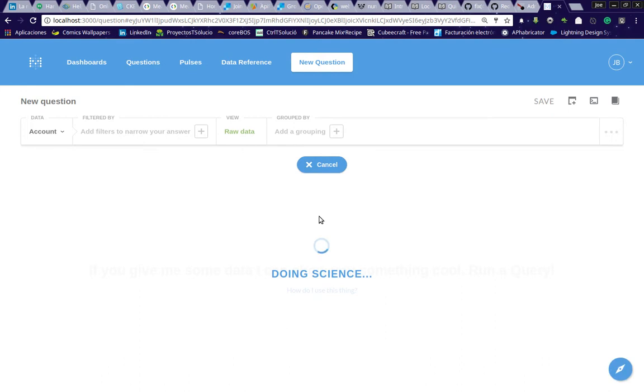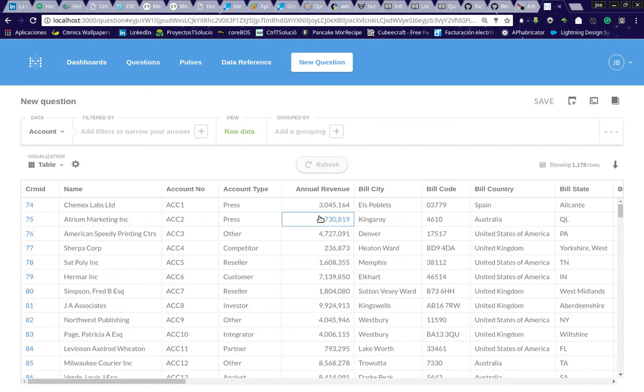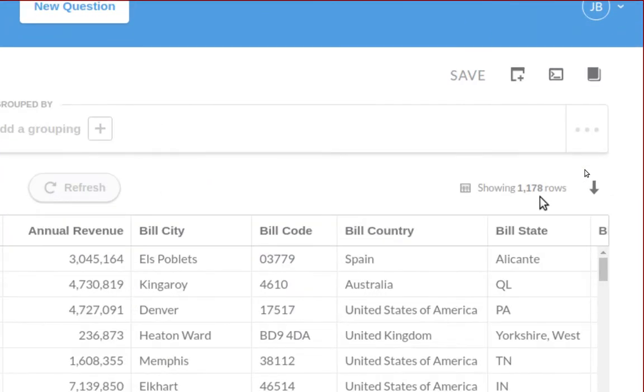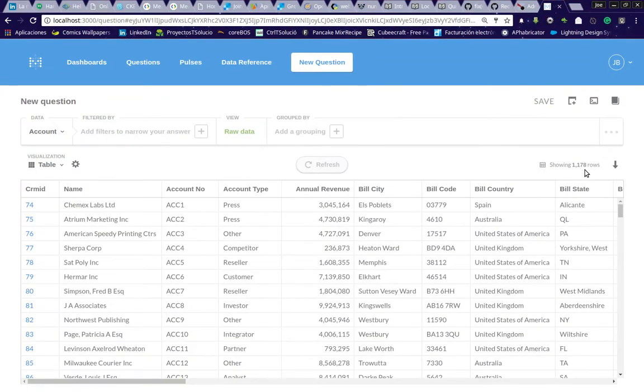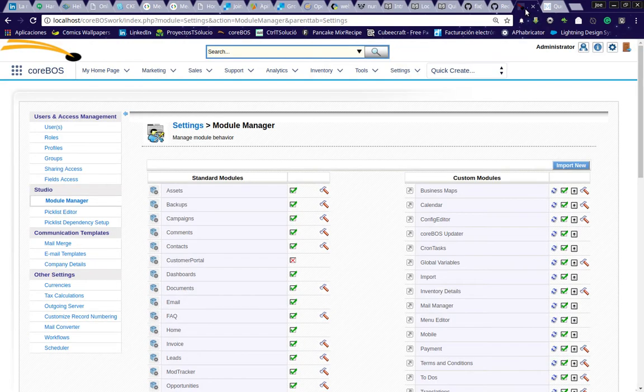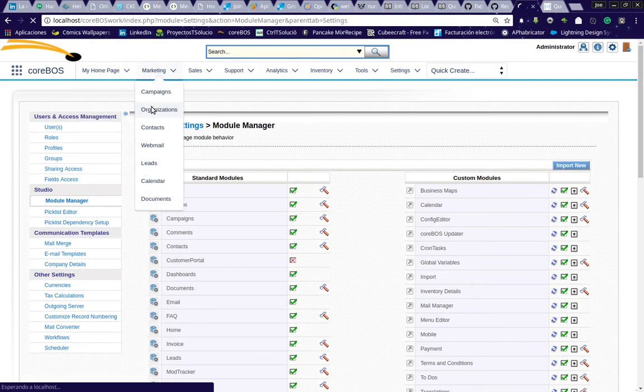Okay, I'm going to click on get answer, and basically I should get a list. There they are. I get a full list. In this case, up here we can see that I have 1,178 rows, which is the 1,178 accounts that I should have in my coreBOS installation.